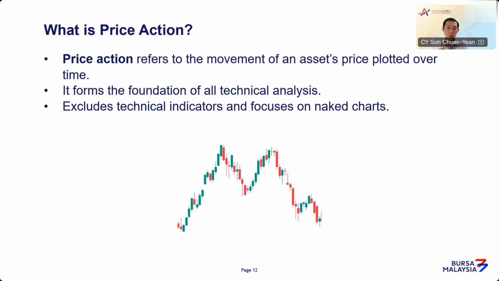So we want to look at the price movement without any overlay, such as moving averages, RSI, MACD, or any other technical indicators. Traders will be analyzing patterns, candlestick formations, and support and resistance levels. They will also be looking at trend structures to make important trading decisions based on what the price is doing, not what the indicator suggests. Which just means the primary thing you need to look at is actually price.